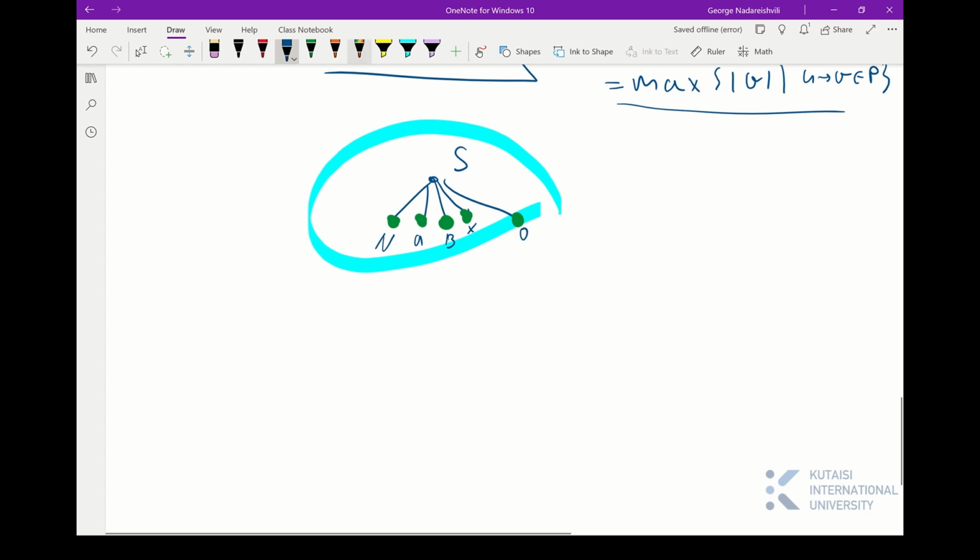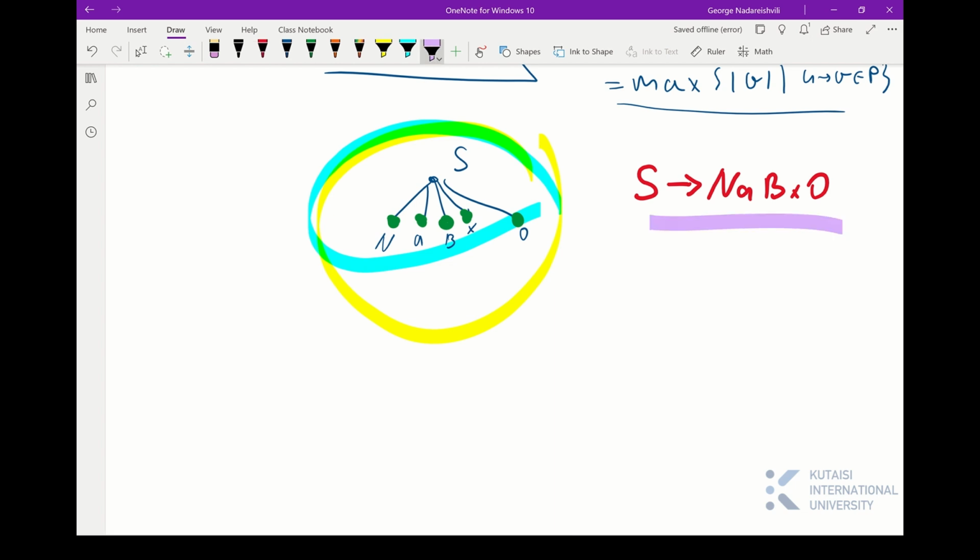So yeah, this is the problem. How am I writing this? When am I allowed to write something like this, that S has sons in a context-free grammar? I have to have a production rule like this. Only then can I write this, right? I'm writing a thing if I have a production rule. Only then can I start to write the derivation tree, if I have a production rule corresponding to that son inheritance thing or whatever.